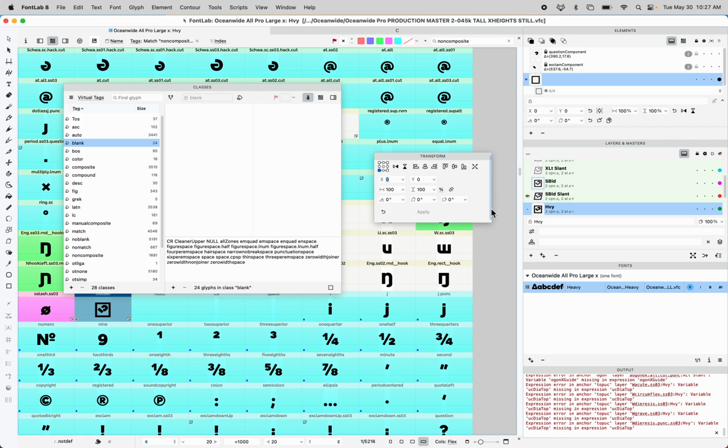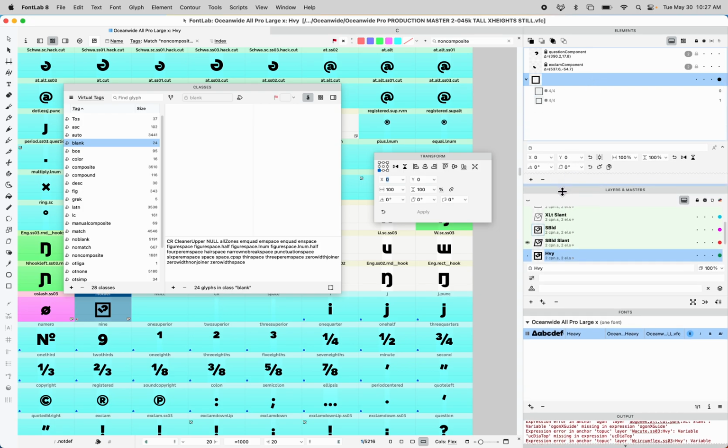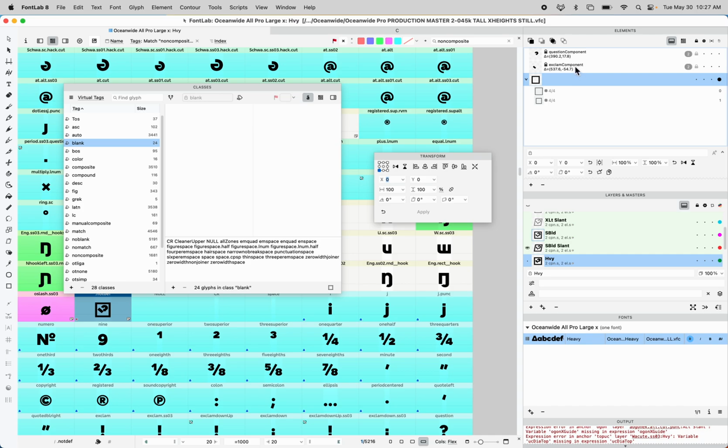Let me see if I go into this one. Okay, this is good. Whoops, I don't want to move that. Sorry. Getting used to this trackpad. Okay. In the elements panel, open that up, and then the first hidden thing is this here, and that gives you all the transformations. And I tend to have that up all the time.